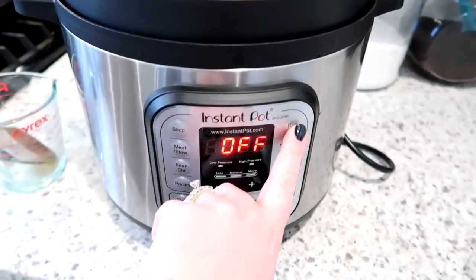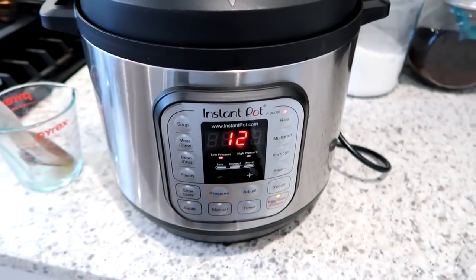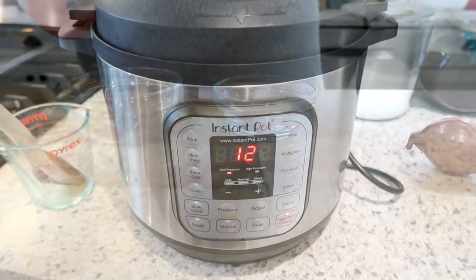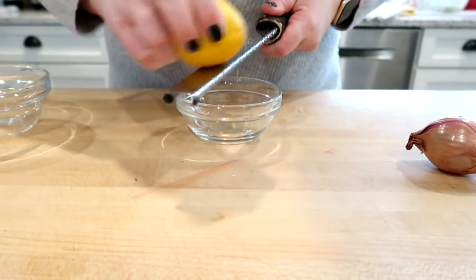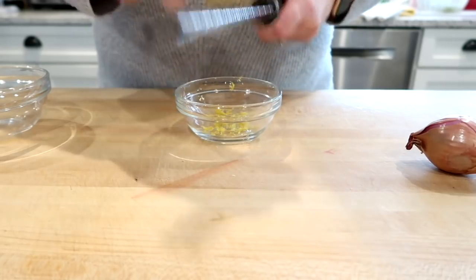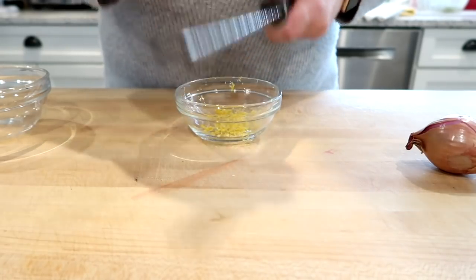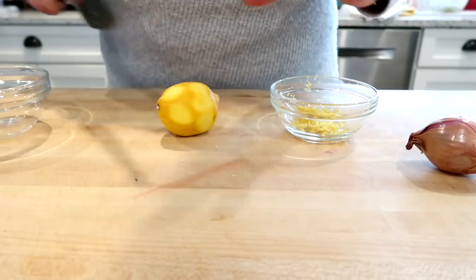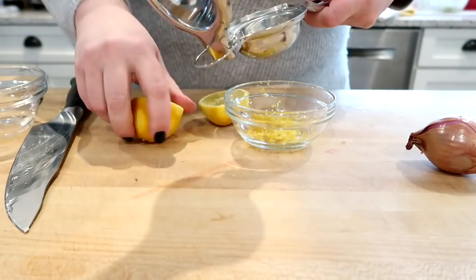So this is the easiest way that I know how to make rice. If you guys don't have an Instant Pot, I'll link the one that I have down below. If you're interested in one, I would never ever give mine up for a million years. I use it multiple times a week. But if you don't have an Instant Pot, no worries. You can just make the original recipe as stated, and I'll have that linked down below.